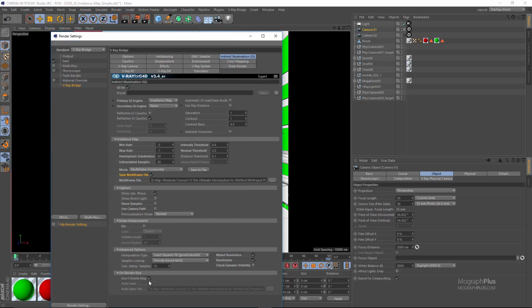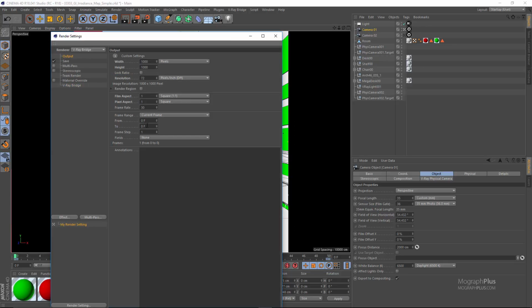You can see in this case, autosave is disabled, so you need to save it here. And then we have about 50 frames in our timeline. So we go to frame 0 to frame 15 in our output. And as I mentioned, we need to render each fifth frame. So in this case, we can set the frame step to 5. Now the Irradiance map will be calculated for every fifth frame.